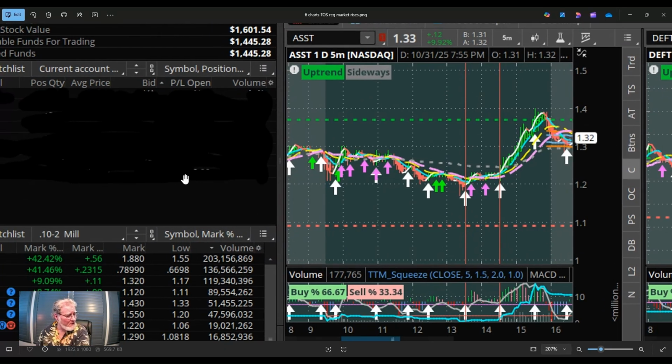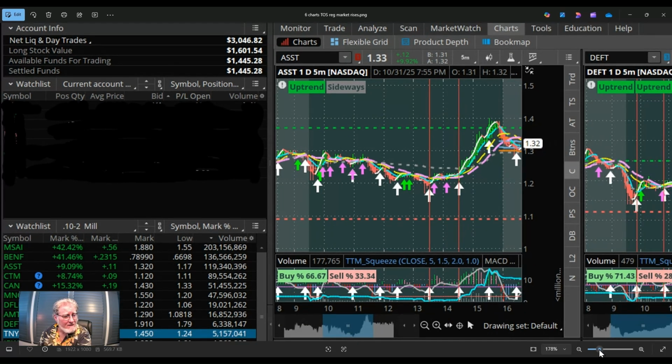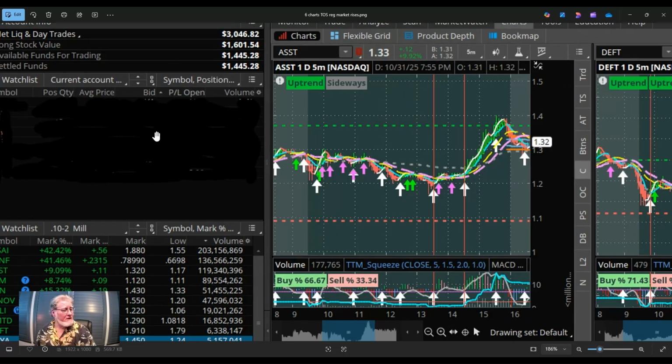the left sidebar. You can see this scanner over here and chart number 1. Might be a little out of focus because it's zoomed in a little high. Let me back that up a little. That doesn't really help that much, but there you go. So the first thing I want you to notice is, write down these column headings on the scanner. You have the symbol, mark percent change, then mark change, which is dollar amounts, then mark, then low, and then volume, which is daily volume. And you see that little arrow right there? That is what you use to make it increasing or decreasing in the column.